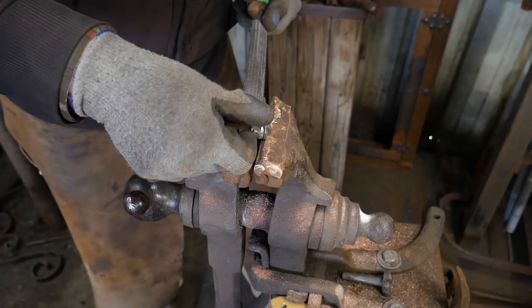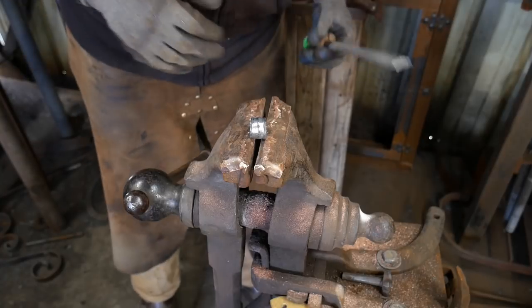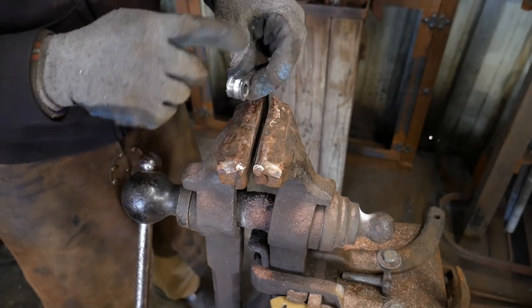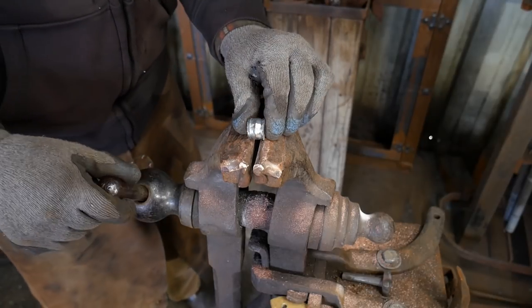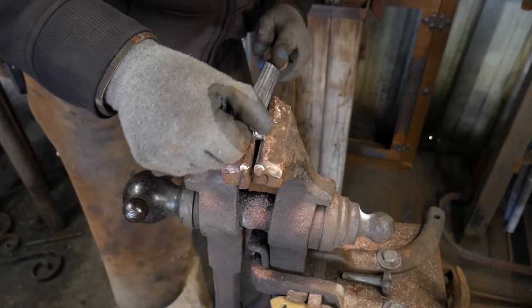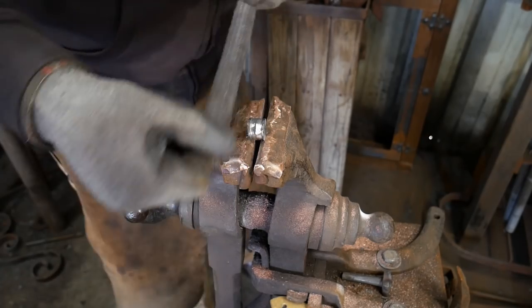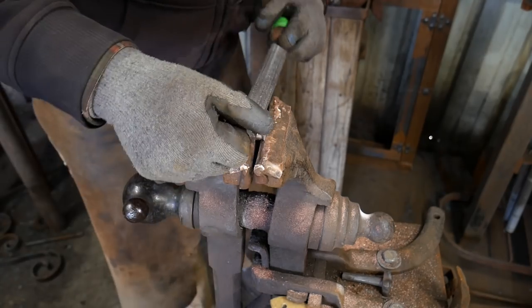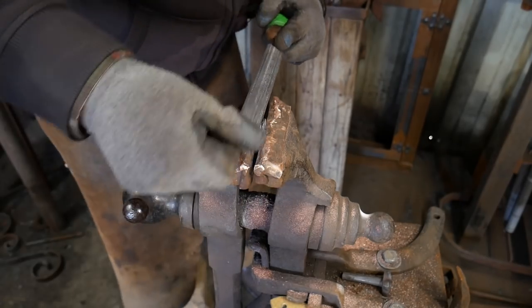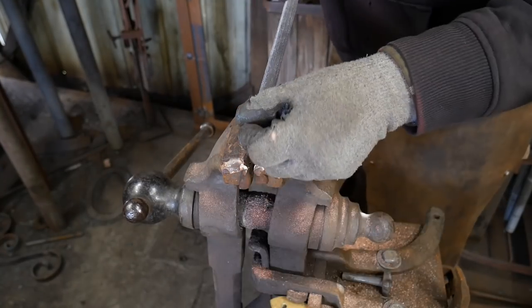You have to make sure that in this type of work you forge cleanly and proficiently. That's good practice regardless. A lot of times in this modern world we succumb to the idea of 'I'll grind that out later because we have grinders and power equipment — no big deal, I don't have to be as careful with my forging because I've got technology on my side.' That's very true, but then it makes you more of a grinder than an actual smith, and it hurts your skill level in my opinion. Let me know if you agree or disagree with that down in the comments.